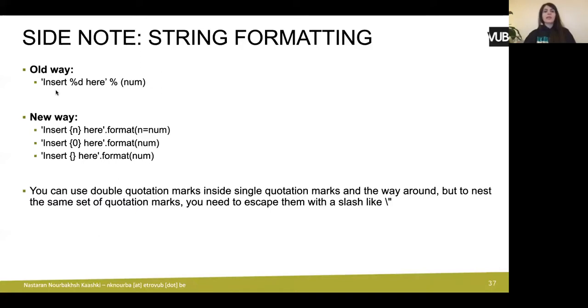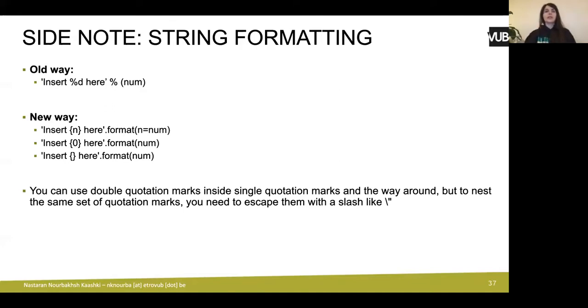Old way: you can just write a message inside double quotation or single quotation. This is my message, and here I'm saying that an integer will be placed here, and then after that I use the percentage sign and a parenthesis with the variable referring to that integer object.